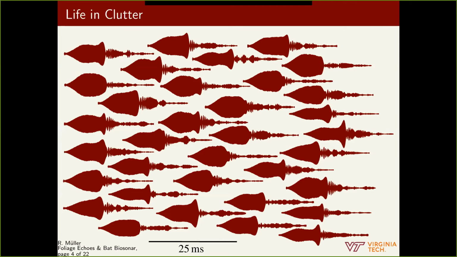So what bats are able to do is they are able to look at all those little wiggles that you see here in the tail, in the tails of those spermatozoans, and look at that and understand what their environment is. And I think that's quite a feat. And actually, why is it complicated?